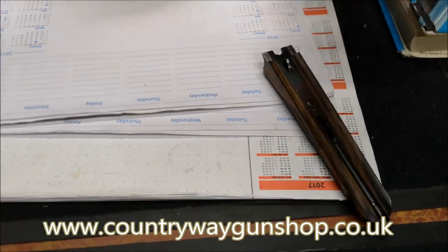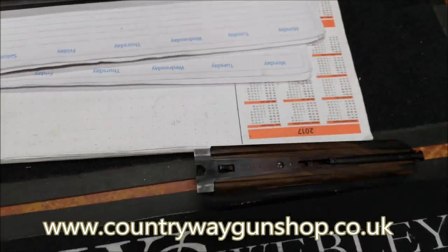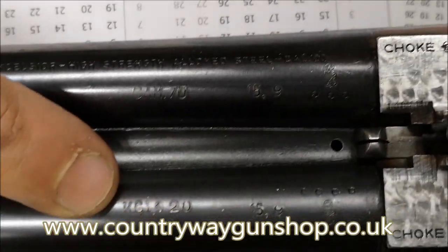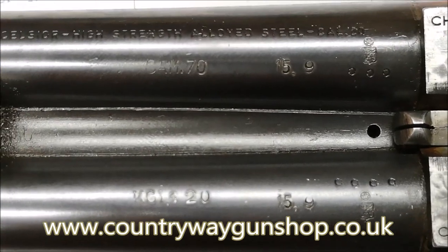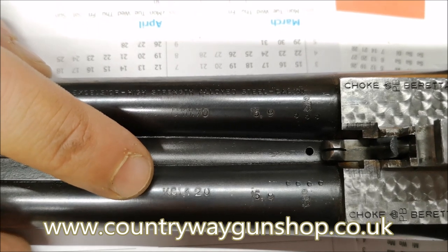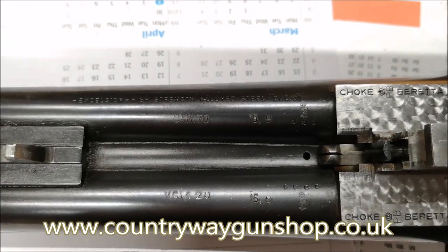And we've got four in there. And if I put the barrels down here, Paul, I'll just show you. This here, this is the weight of the barrels, okay? Grams 1420, something like that. If you put them on a scale, 1420 grams. If you put these barrels on a scale, that is what they would weigh. I will tell you why in future videos they do that, but today we're not going to do it.